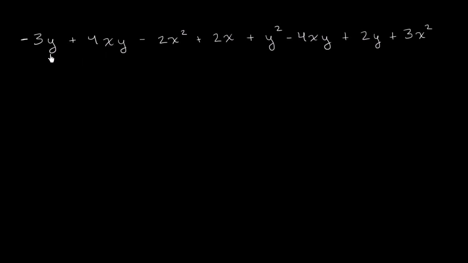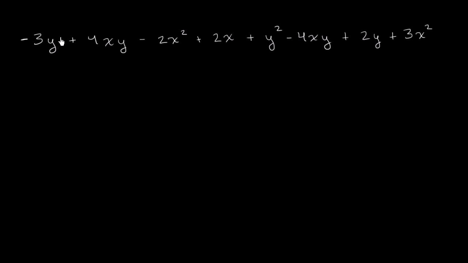And a y is very different than a y squared. Once again, if y took on the value 3, then y squared would be the value 9. So even though you see the same letter here, they aren't the same. So you cannot add these two or subtract these two terms. A y is different than a y squared, is different than an xy. Now with that said, let's see if there is anything that we can simplify.